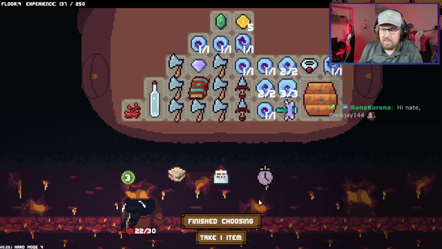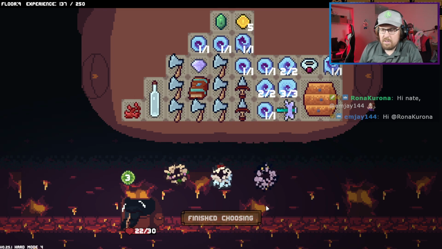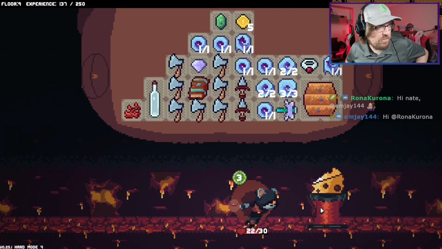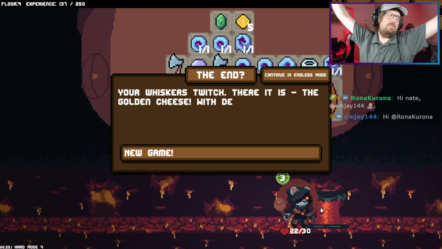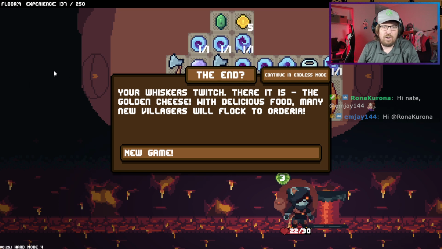Get wrecked. And we would have gotten some pretty big garbage. Sick! Give me that cheese! Ugh, hard mode 4 in the books. Crushed.